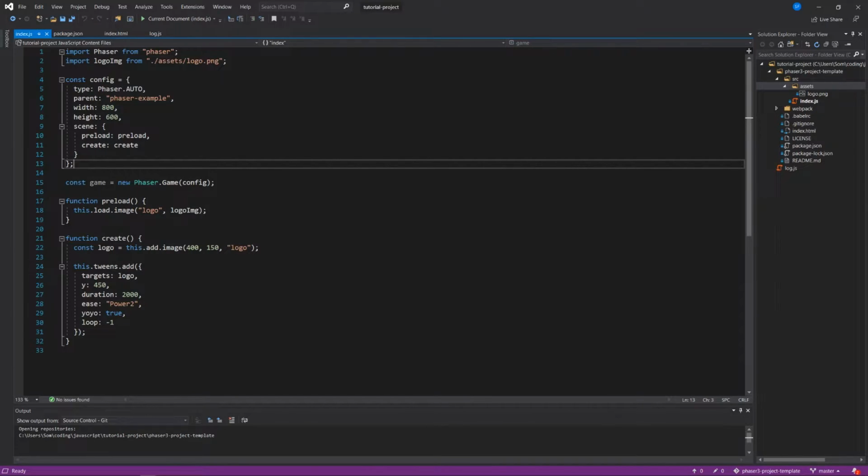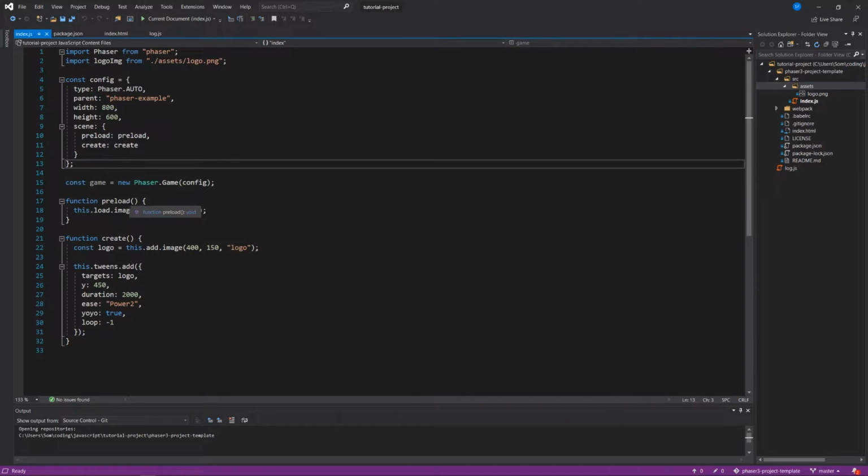We're not going to be dealing with the update function much at all in our programs, because all of our code is going to be written pretty systematically, and we don't really need Phaser to be checking every frame for anything. We're going to be working on user input, like when a user clicks the mouse and drags something, we want something to happen. So we're working more with events than we are with checking something every frame. You don't need to worry about that right now.